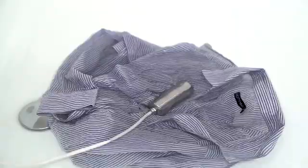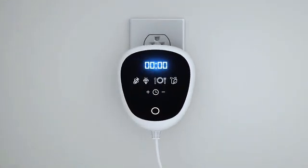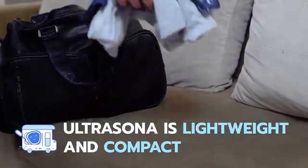Enjoy a cleaner home and a healthy family with Ultrasona. Simple pre-settings for jewelry, dishes, clothing, and food means you can plug and clean with a simple touch in seconds. Designed as a travel-friendly cleaner, Ultrasona is compact and lightweight enough for a day trip or extended vacation — it easily fits in purses, backpacks, or travel bags.